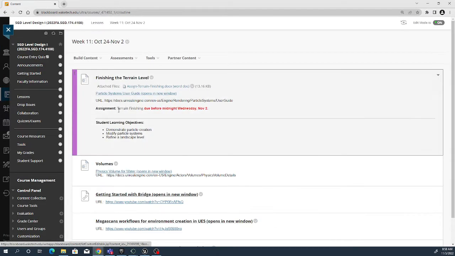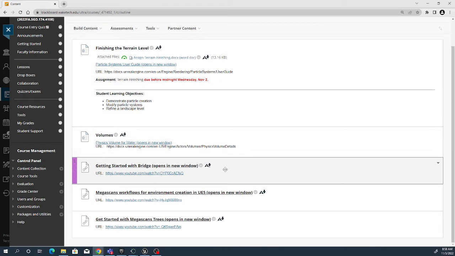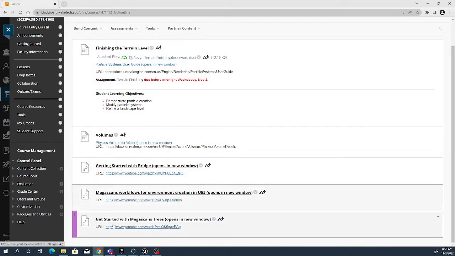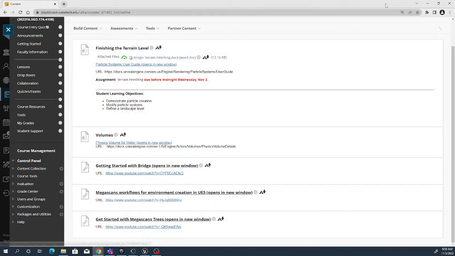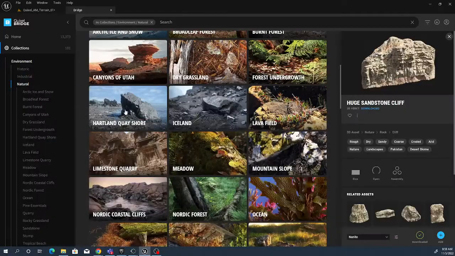Let me double check. I thought I did. So, Get Started with Megascans Trees. You'll have to watch that. It's just a short video. But anyway, to put trees in there, it's a little bit different because they don't do full-scale trees in Bridge, because there's the problem of thousands of leaves.